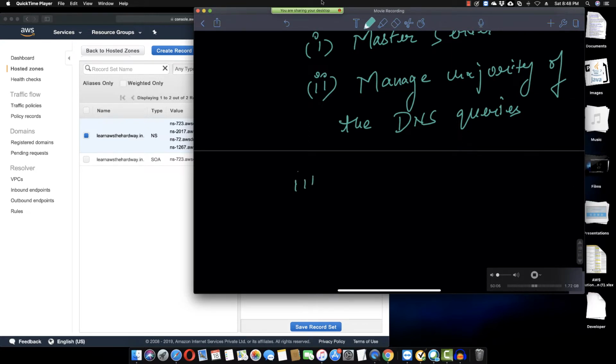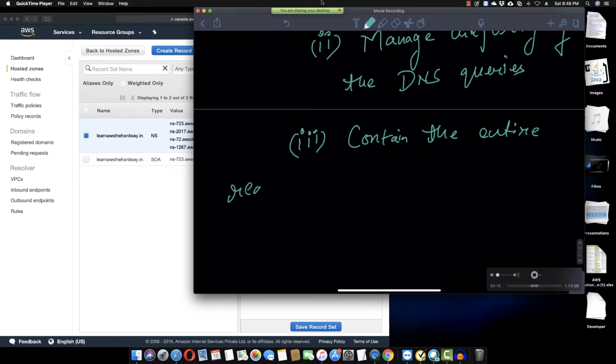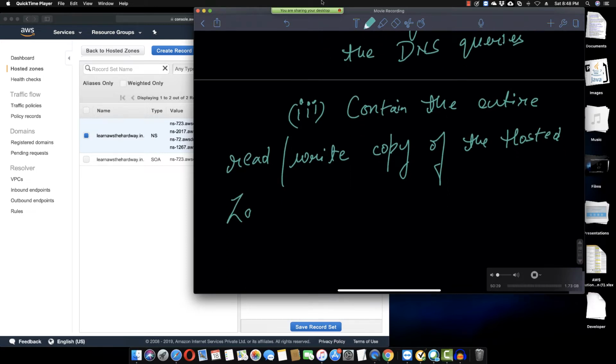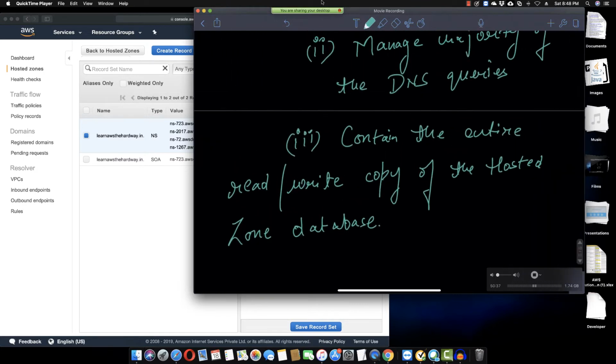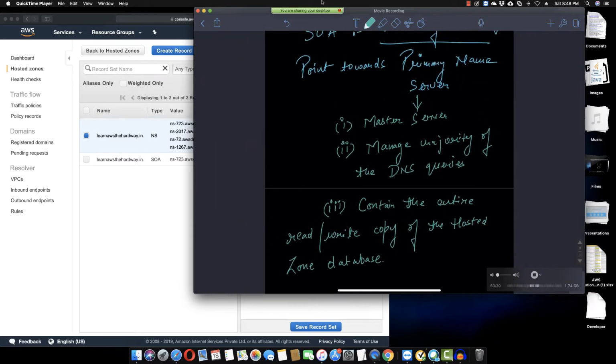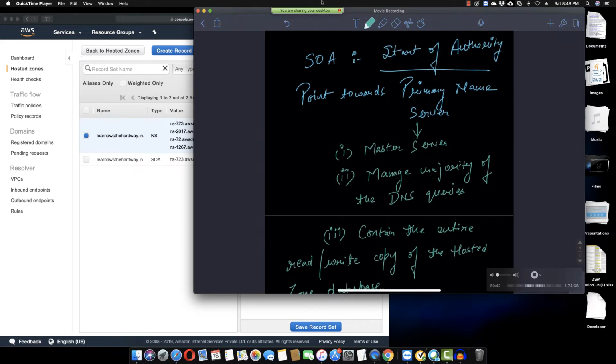And third thing is that it will contain the entire read-write copy of the hosted zone database.